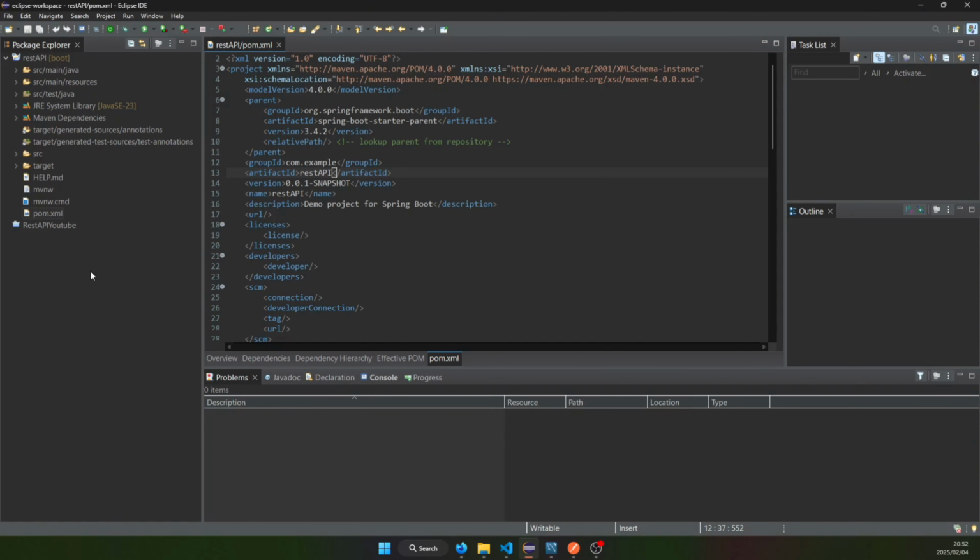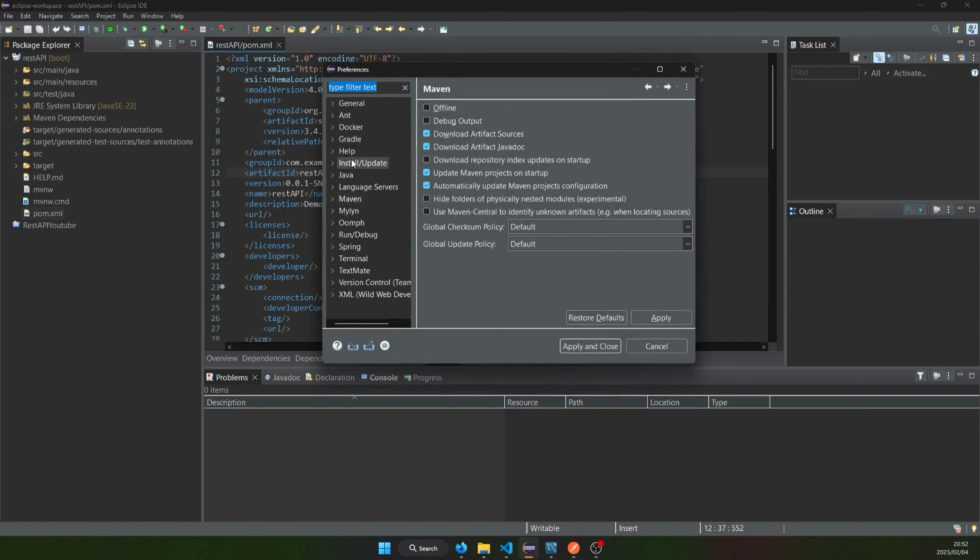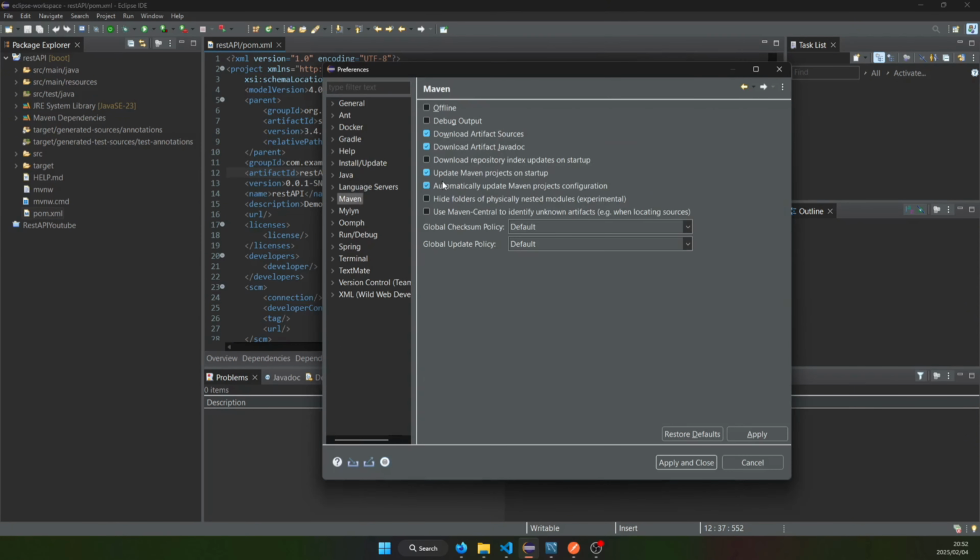So usually what you should do is go to preferences, and then under Maven, just turn on download artifacts. So see, download artifact Javadoc.